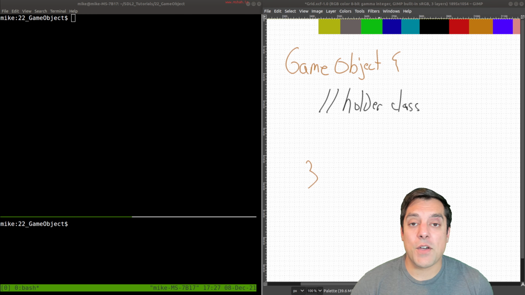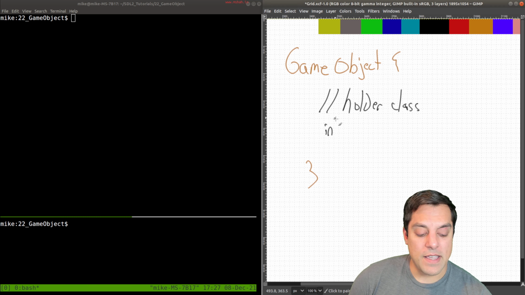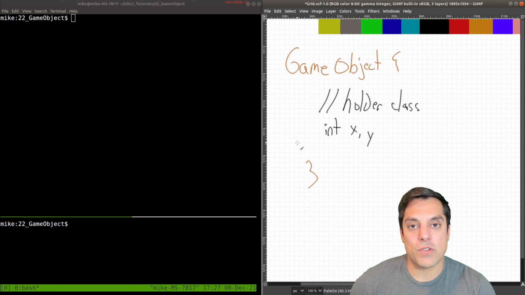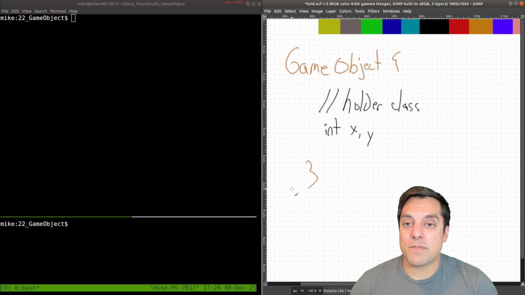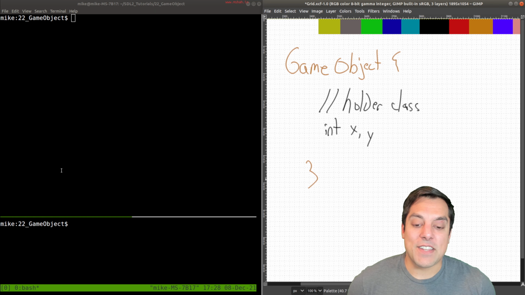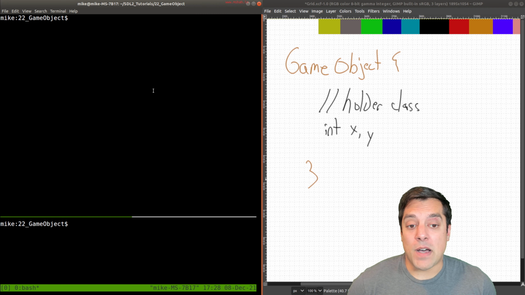So with that said, let's go ahead and start designing it. I will be a little bit careful here, and we might do some more iterations, just a forewarning, because it's very tempting to have this sort of game object class and just start adding positions in it, maybe names, IDs, all sorts of things. If you've done a good deal of object-oriented programming, maybe you're familiar with some of the SOLID design principles and the idea that this should have a single responsibility. So eventually that's what I want to strive for, that this is sort of just a holder class. But when it comes to making games, let's just focus on that for now and get a first iteration of our game object.